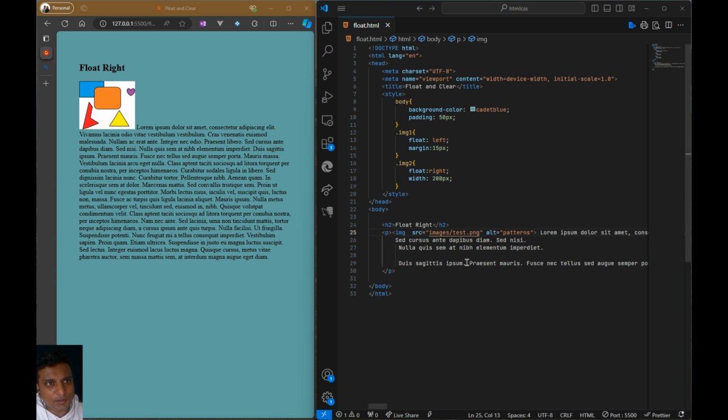If you take an example over here, I've taken a paragraph on this body, and inside the paragraph, along with this random text, I have also inserted an image, which is a PNG file, and it's the same old pattern image file which I had created. And you can see it is lined up within the text as I have written it. I can also move this file if I want, but I'm just going to keep it for now.